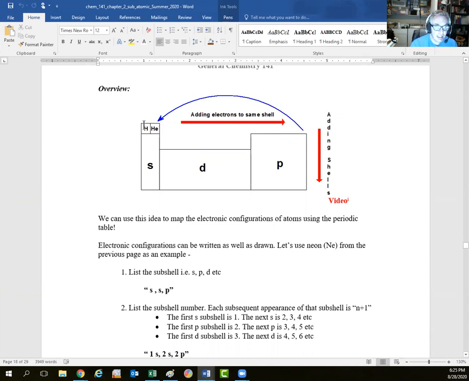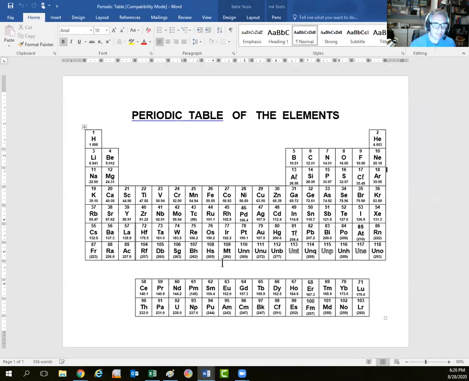And specifically, every period, every row that we're counting boxes in, that's counting electrons in that particular shell. And we can see that if we look at the periodic table again. Of course, the first shell we said just has the 1s subshell, which has a capacity for 2 electrons, like we have 1, 2 elements in the first row of the table. In the second shell, we've got the 2p and the 2s subshells with 6 and 2 electrons, 8, and we've got 1, 2, 3, 4, 5, 6, 7, 8 boxes in the second row.